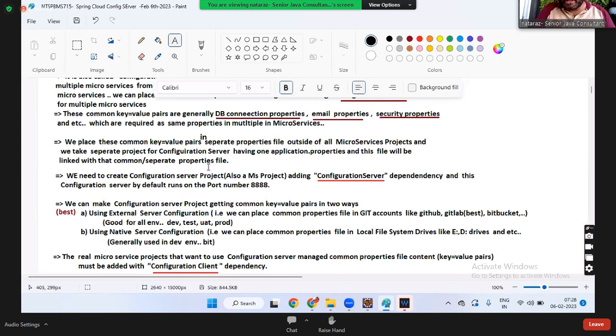So that means this config server reads from the GitLab or GitHub repository and gives to microservices. Is that clear, guys? So config server won't maintain those common keys and values.